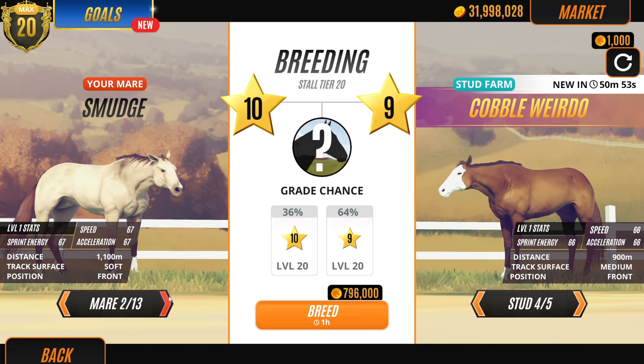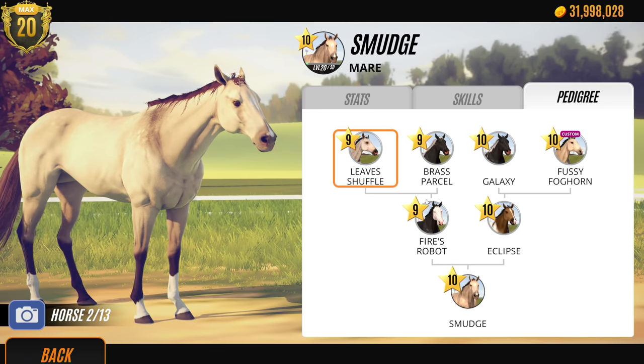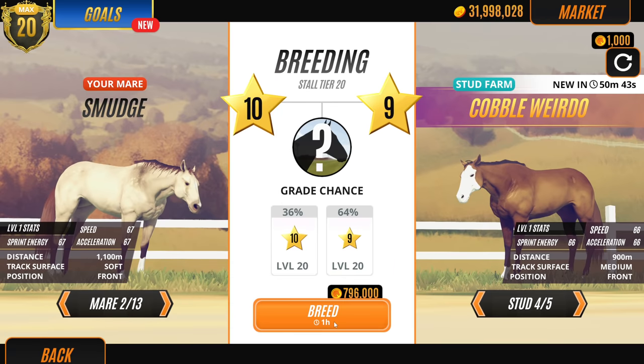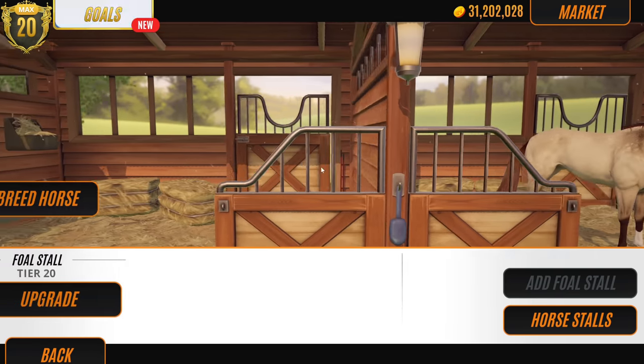I'm not sure. We'll breed with Toy Boy soon, guys. We will. So that's got black in the family. I'm so confused. Let's breed this one, see what happens. Could end up disastrous, but we'll see. Cobble Wobble has actually got good stats as well. So it's like a double bonus.